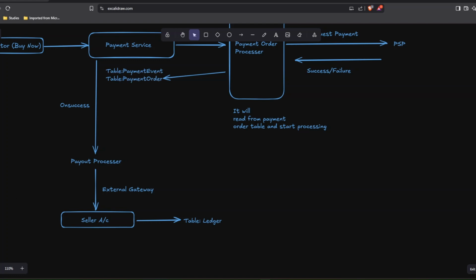Okay, so now we have a clear idea of how these tables and everything will come together, and try to make the whole flow from the ledger. It will complete the whole processing in this manner.